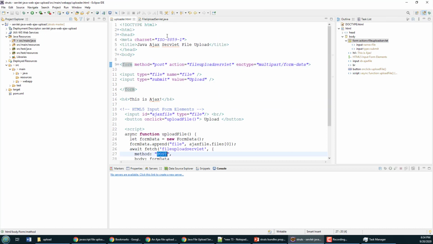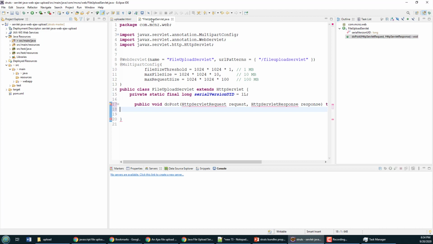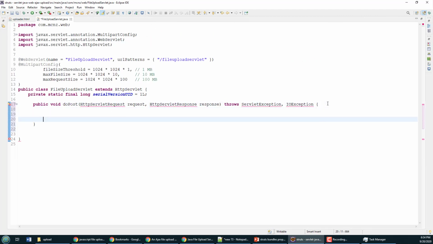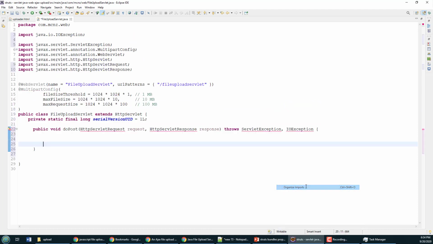So did Ajax. It used post as well. That means over on the server, I have to implement a doPost method. So I'm going to put that in there. That's just your standard doPost method. Nothing crazy or interesting about that. Again, I have to organize my imports because I can't find the ServletRequest and ServletResponse objects, but no problem. Now, what do I actually do in this code?